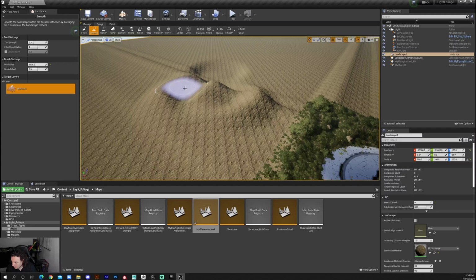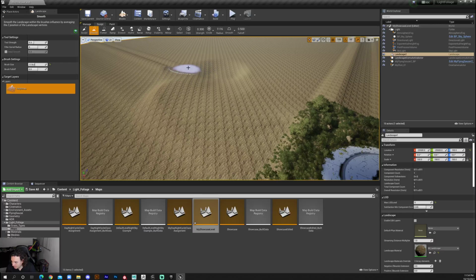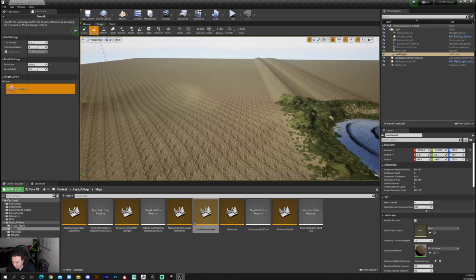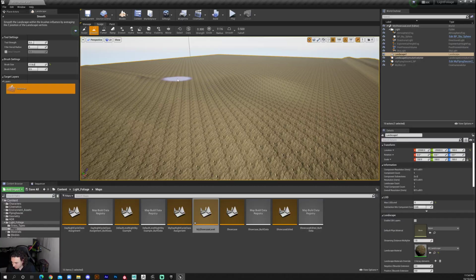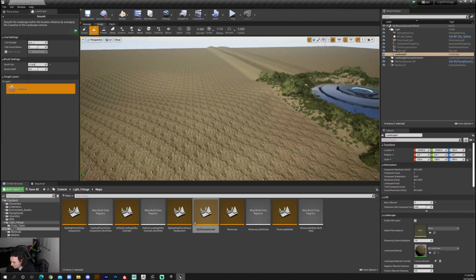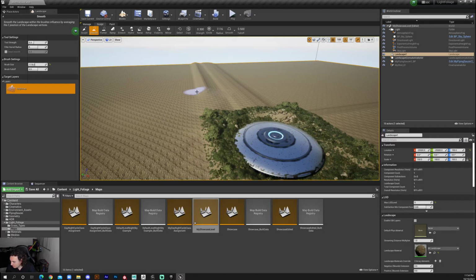Basically this just smooths the affected area out. It basically just averages the vertices and tries to make it as smooth and flat as possible. So it smooths out the transition between the ups and downs. Cool. So here you can quickly go over this if you want. Here you can smooth that all out.